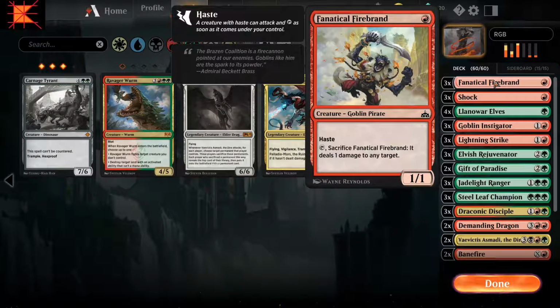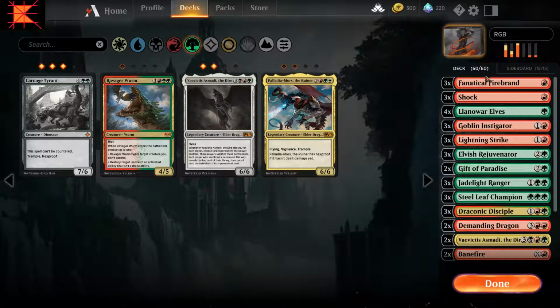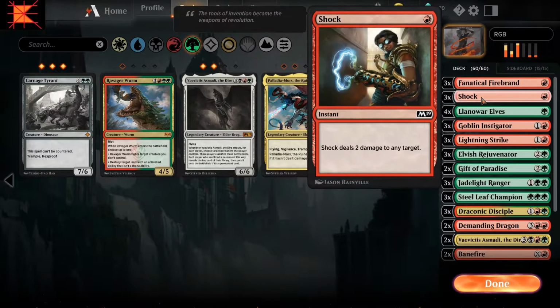There are some neat little tricks you can do with it. You can block with it, then tap and sacrifice it to deal an additional damage to a creature. Say it's fighting a 2/2 or anything with a 2 toughness. You can burn it that way.